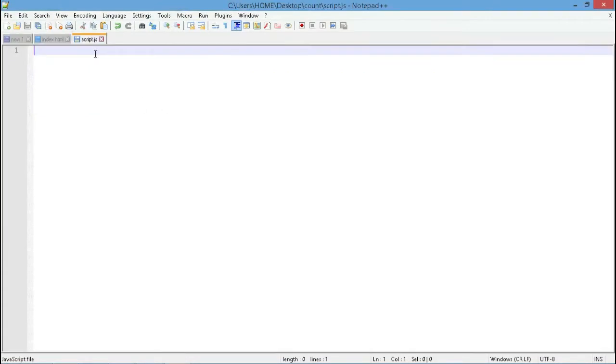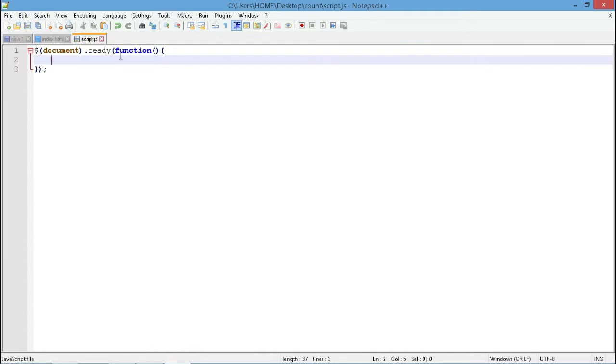Now it's time for us to start the code. It's better to start with the document. I think I haven't shown you this before, so make sure you know it now. It's just a simple function, like a jQuery function, so it should have a dollar sign. It says if the document, I mean the page, is ready, then it should run this function. So we're going to have the function right here. It is a nameless function. If you want, you can also give it a name, but we don't have any name for this. So open the braces, and here is where our code goes.